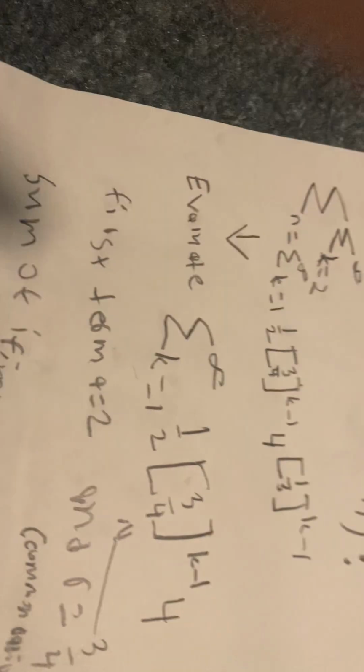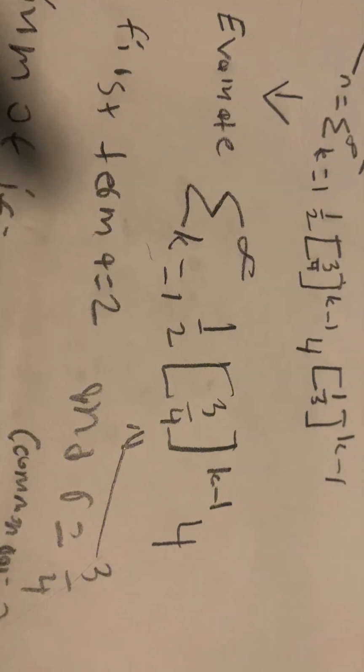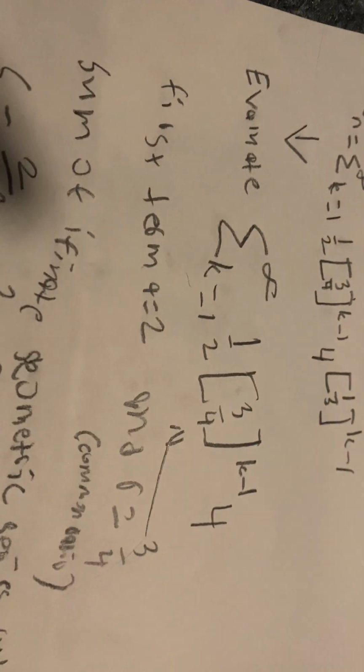So this is the equation, just to make sure this is the equation that we're doing. And we evaluate, sorry for camera problems, but we start with this part only. We split up even more. So the first term is A equals 2, I believe. And R, which is the common ratio, equals 3/4 because of this. And I'm not generally sure why it equals 2. I was just researching it. I found out it does.